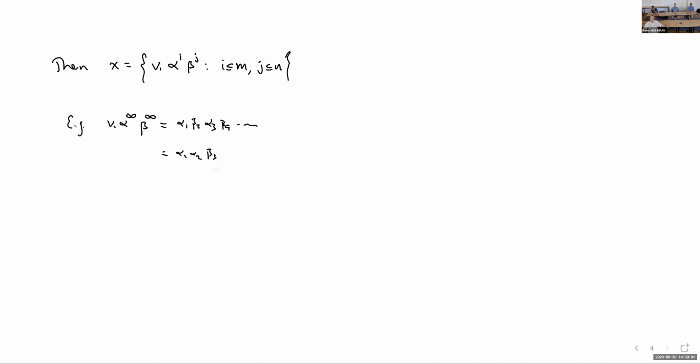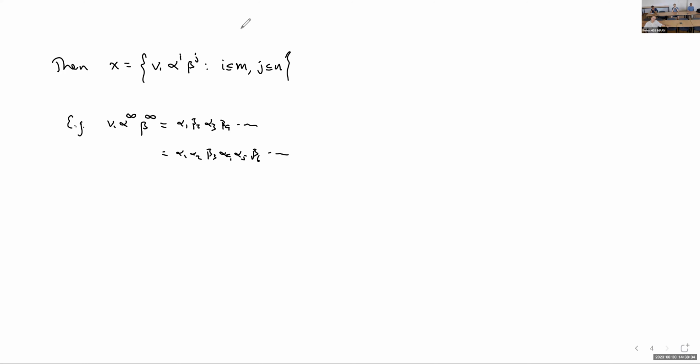alpha 4, alpha 5, beta 6, and so on. I'm used to smudging things away with my finger. So it doesn't matter how you order these things as long as there's infinitely many of both kinds. Now, if you try to write down infinite paths, you'll be wondering what you really mean by these things. The point is that the word infinite path leads you to think about a certain kind of construction, which doesn't always make sense.